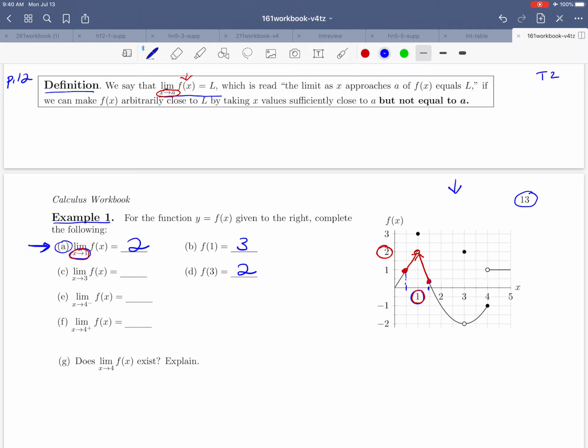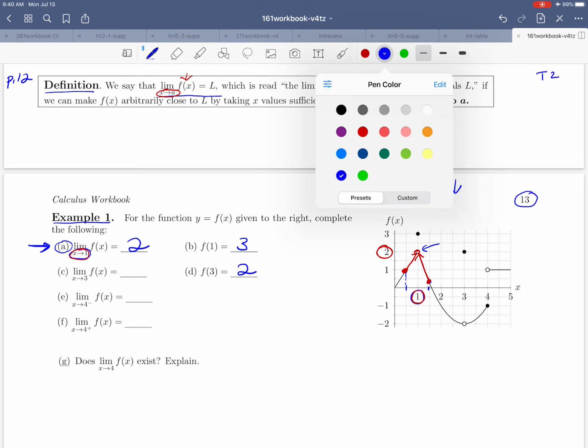closer to. Maybe one question I could ask you is, do we ever actually get to the number y equals 2? We actually don't exactly reach 2 because of the fact that there's an open circle at that point. But with a limit, it doesn't matter. We're just worried about what we're approaching, and so our answer really is 2. That's the number that we're approaching.